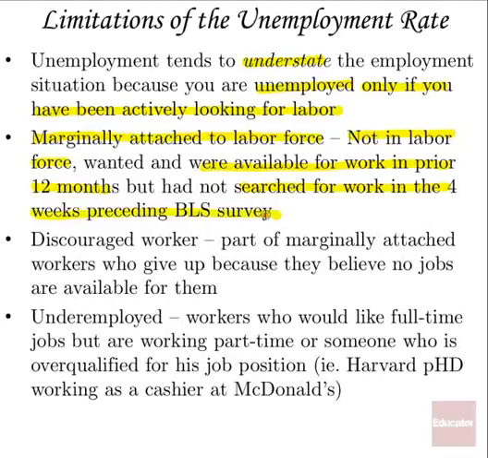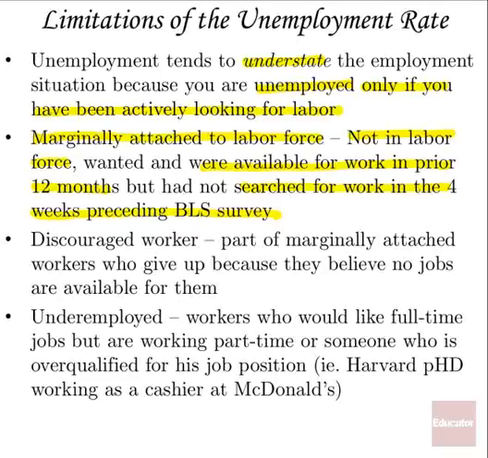So marginally attached to the labor force includes a subset of the population that, if a job came and fell in their laps, they would absolutely take it, but they weren't active in the past 4 weeks. They may have been 6 months ago, 3 months ago, but at least for the past 4 weeks, according to the survey, they were marginally attached to the labor force. So they weren't actively looking for labor.